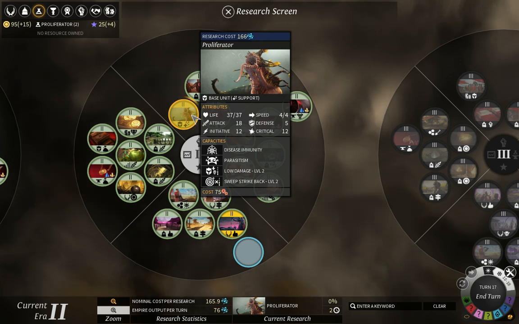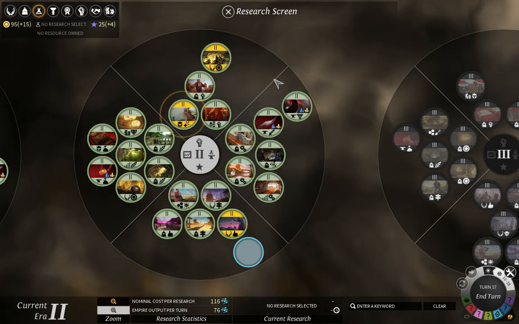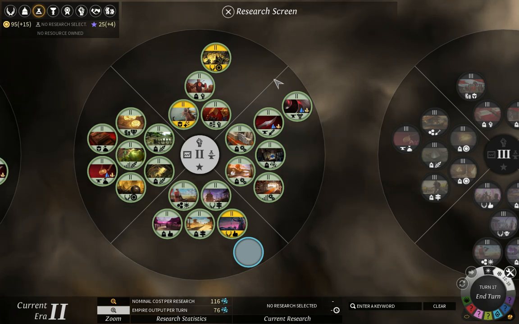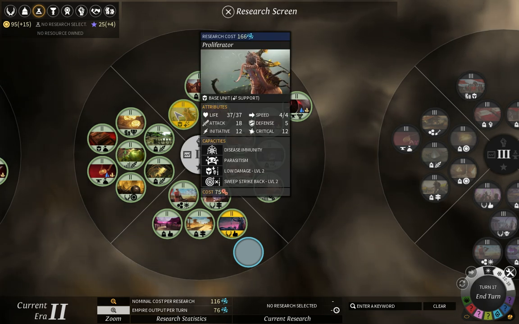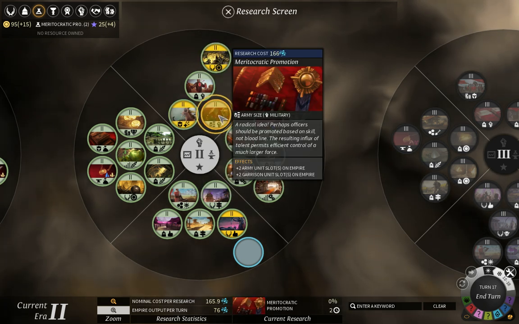Defense 2 at the start, then you can turn it into an offense 2, which is pretty amazing. What is happening if you're not being attacked though by this point? Well, if you're not being attacked just yet, but you suspect that you might be attacked soon enough, instead of going for proliferators, you might consider going for meritocratic promotion first.